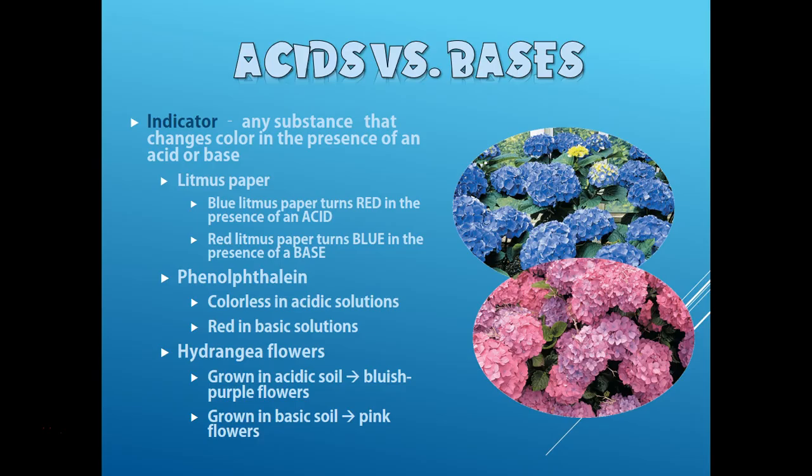Now, if I wanted my hydrangeas to be this color, I would have to add some acidic compounds to the soil to make them that color. They wouldn't naturally grow that way without some help. And if you see a combination of blue and pink flowers on the single plant, that tells you that your solution really isn't acidic or basic. It's kind of in the middle, something we talk about as being neutral.